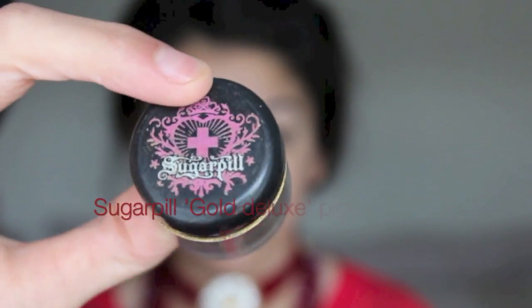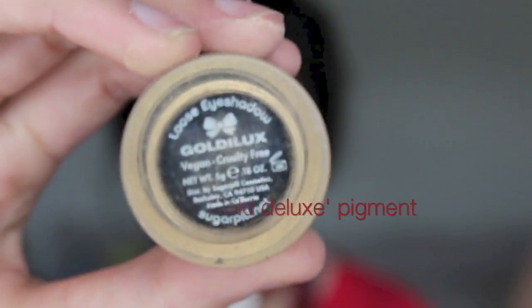So I'm starting off with MAC Soft Ochre Paintpot, and I'm going to apply this all over the lids and underneath the eyes to prevent the eyeshadow from creasing, and this is going to help the eyeshadow last all day. Then I'm going in with Sugarpill Gold Deluxe Pigment, and I'm taking a flat shader brush and MAC Fix Plus, so it's got a lot of intensity, and I'm going to apply this on the lids.